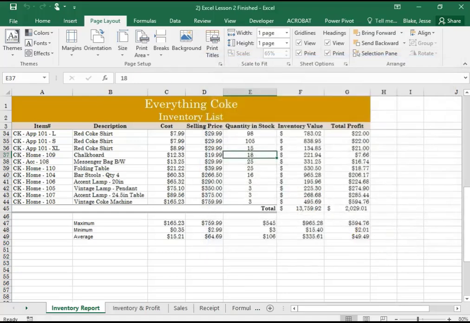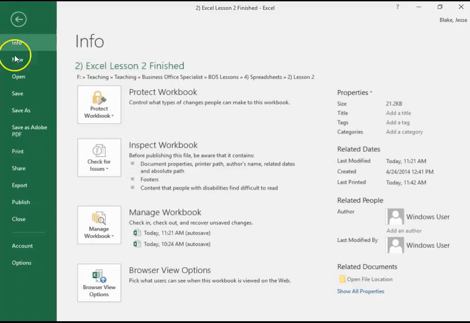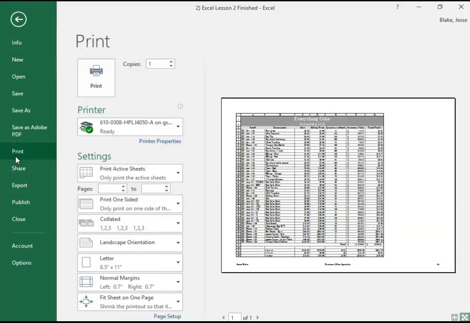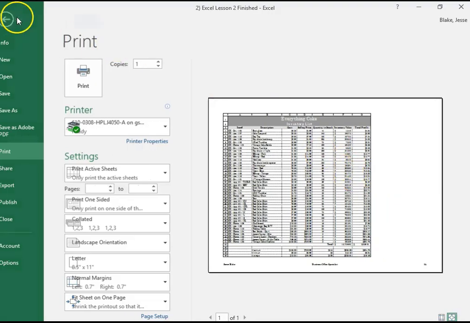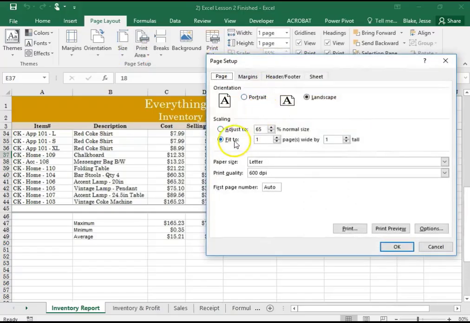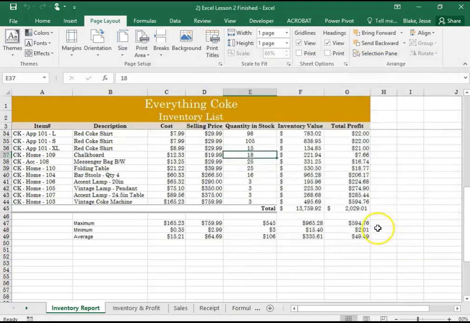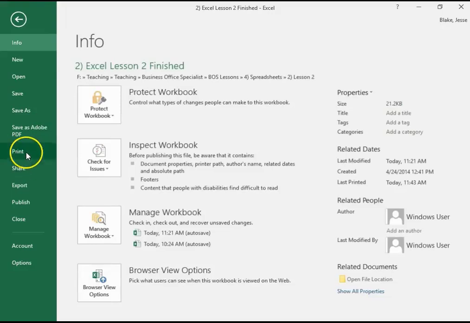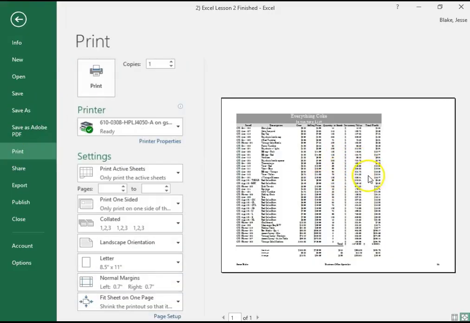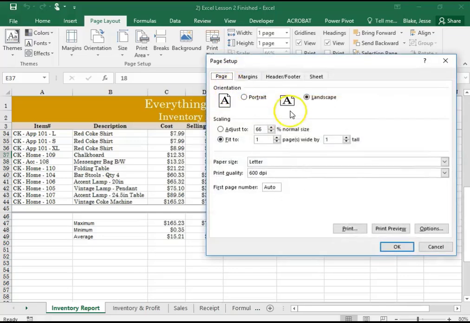So when I hit OK, I'm going to come into File, and then Print. And as you can see now, it's changed where it does have every single cell with the lines around it, which are the print lines. So I'm going to go remove those to show you the difference, to remind you what it did look like. So I'm going back in, I'm going to remove them. Let's hit OK. And now when I go into File, Print, you can see they're gone. However, for this assignment, you do need to have them. So make sure you leave them on.